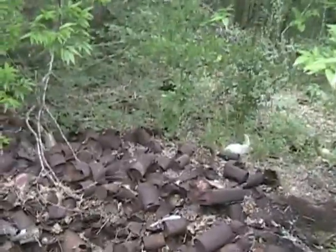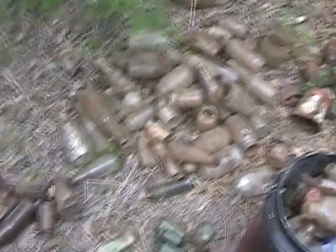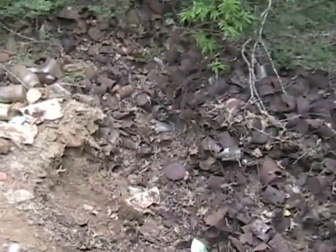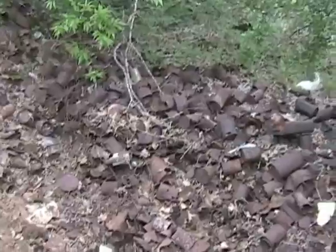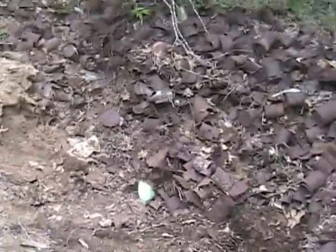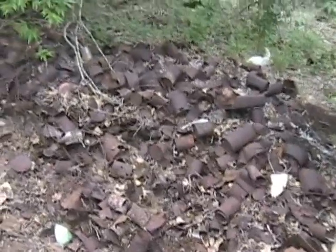But I want to make sure that I get all that loose stuff out. All the places that more centipedes, snakes, and anything else that might bite or sting me, I want to take all their hiding places out of there so I can start getting into more of these bottles. Yeah, some of these are fairly new, I mean, 20th century, but like I said, the deeper you go in pits like this, the older it usually is. I have found some old bottles scattered throughout there, but like I said, the homestead burned down in July 1963, and so I know that no one has been on this property living and using this dump since 1963. So everything that's going to be in here will be that old and older.